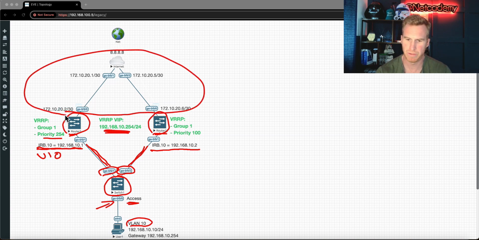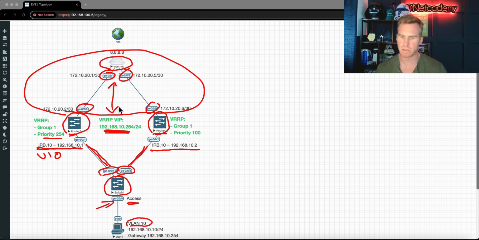So I've already configured, and I'm cheating here to be honest, it's just an internet logo, but that is actually a router that's already configured, and the interfaces are here, here, here, and here, already configured with US IP addressing, and really backwards and forwards from the routers to the internet. It's all static routing. I'll show that, but it's already configured, already in place. But for now, let's start off at the beginning with switch 1, and then we'll go from there.